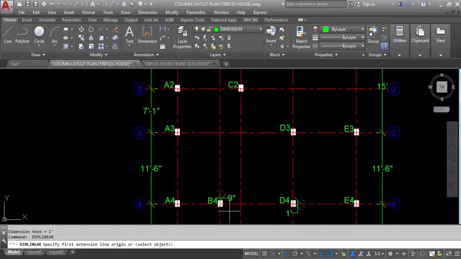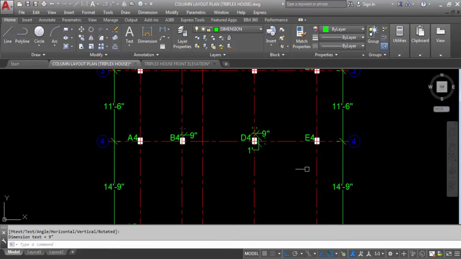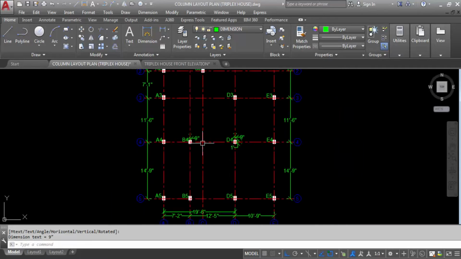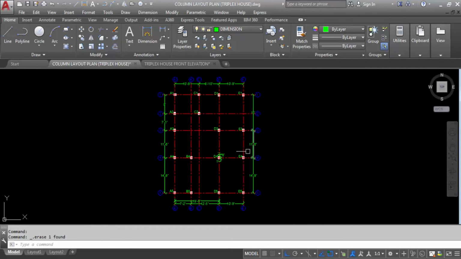Here I will mention in one column, this is 9 inch and 1 feet. 9 inch into 1 feet. This is the column dimension. This is the column, 9 inch into 1 feet.